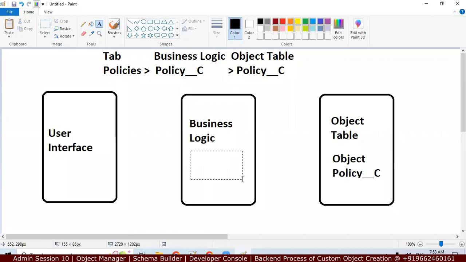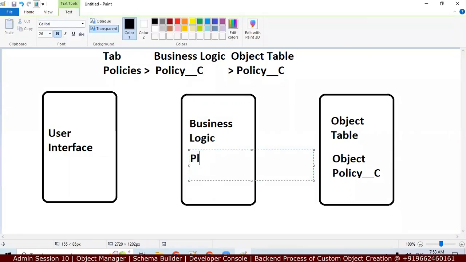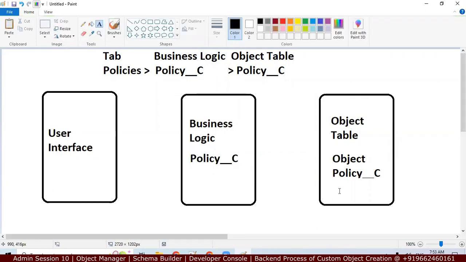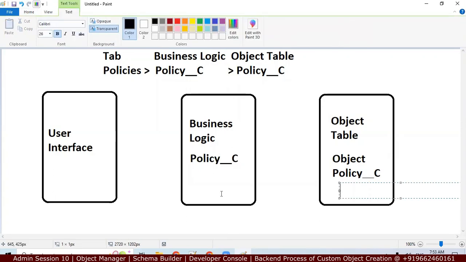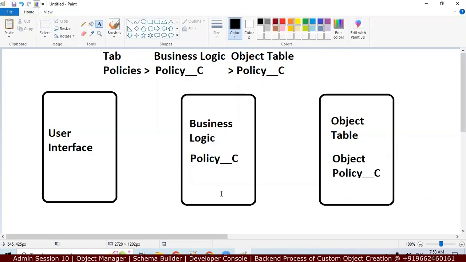The business logic name is policy_c, the same name as the object. That is the internal name. The external name is policy.